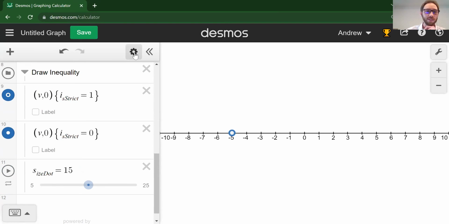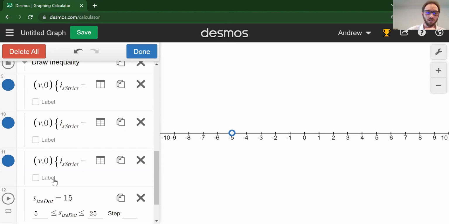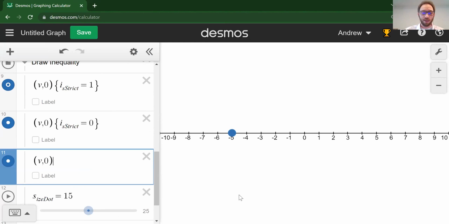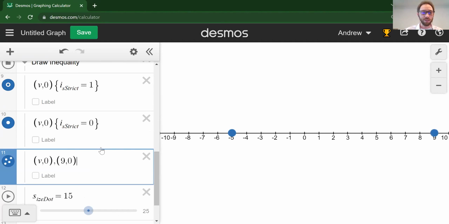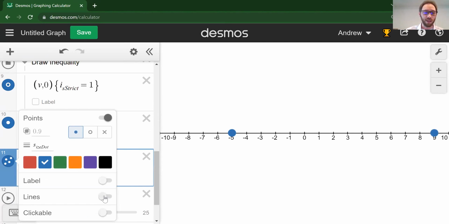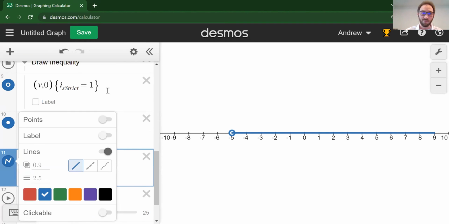And for that, I'm going to use the same duplication trick to get all of my styles brought over into a new point. And I'm going to add in a point at 9, 0, throw that into a list with the brackets. And then in the style options, I can turn on a line. And I can connect those dots and have, kind of like fake shading appear on the graph.